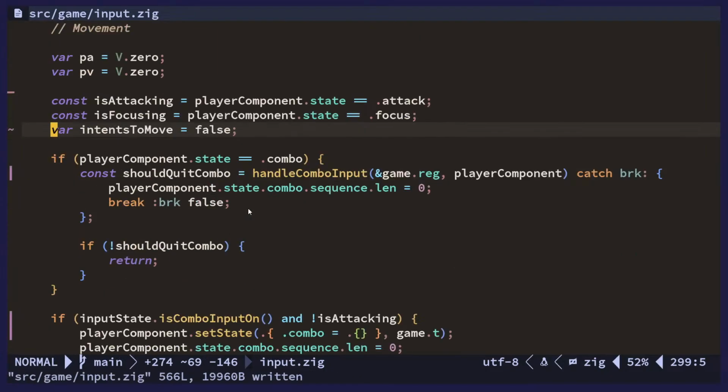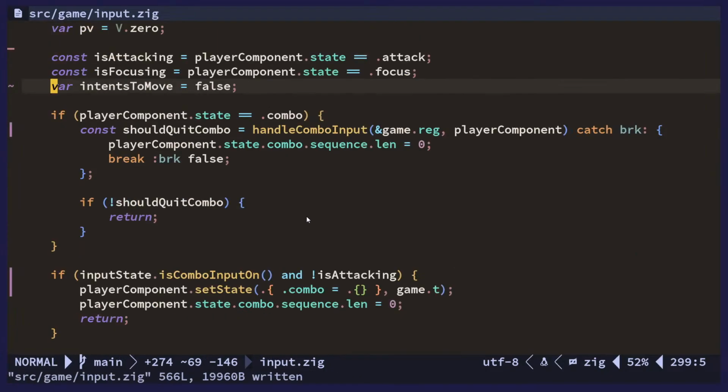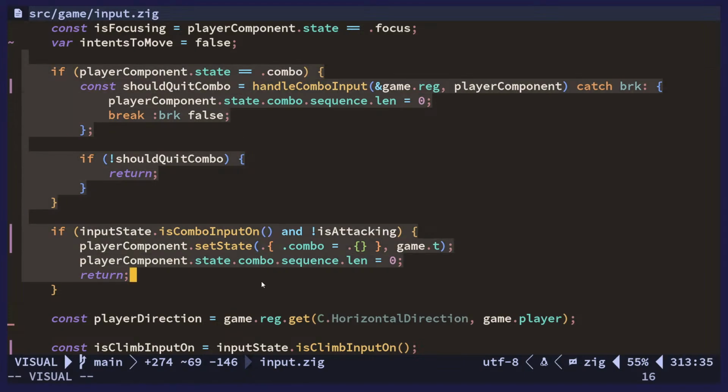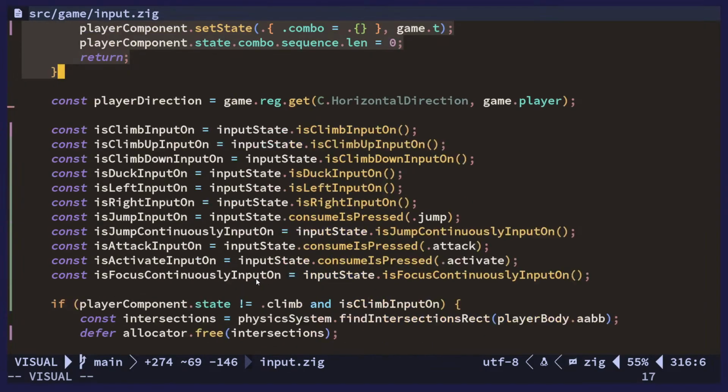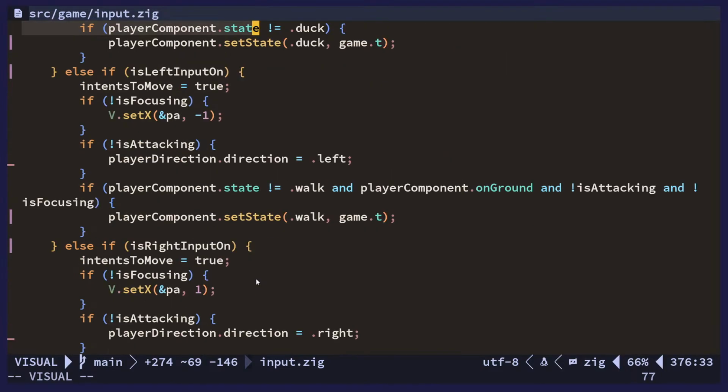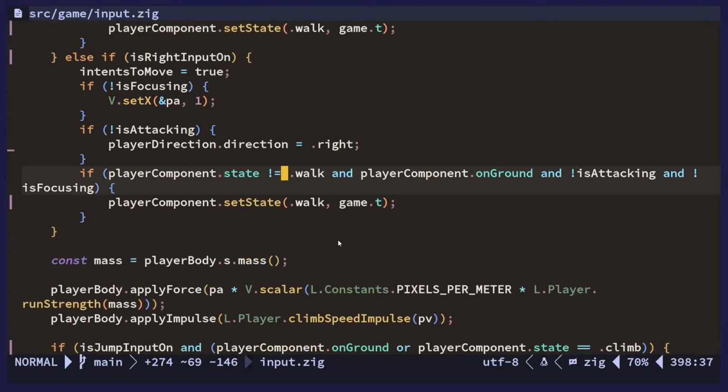Move these things up there. So technically here, for example, we can have a thing called handle combo. I'm just checking if there's anything else with combo here.